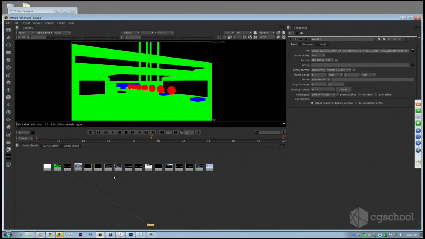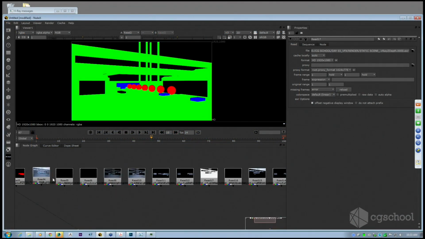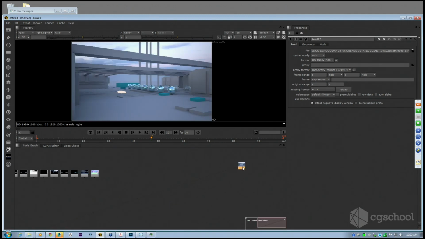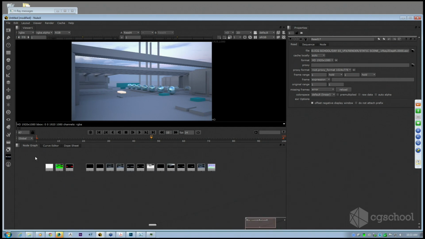Let's just look at this. What we'll do is we'll look at our RGB. So we'll put our RGB over here. So that's our raw render, that's our RGB. Now, more often than not, you don't actually use this in Nuke, which is quite interesting. You rebuild it using the other passes. There are some passes that you render out for rebuilding, and some passes you render out just for effect or color grading or masks.